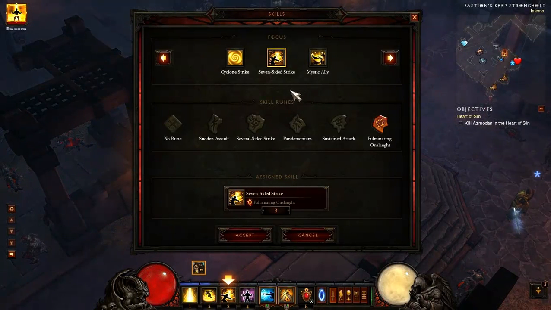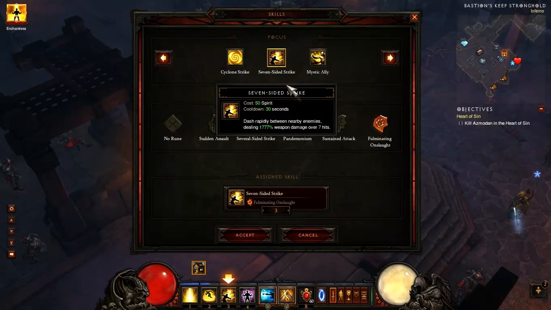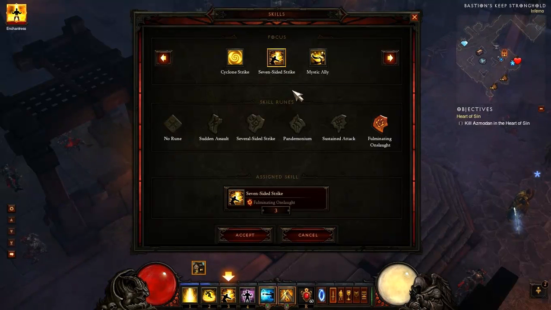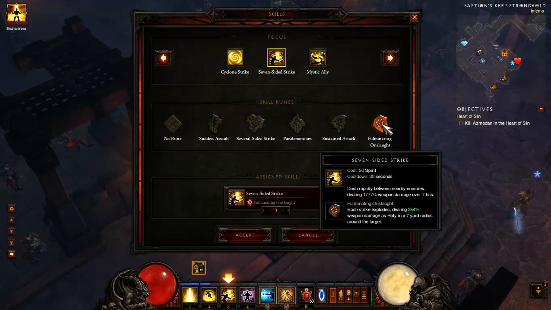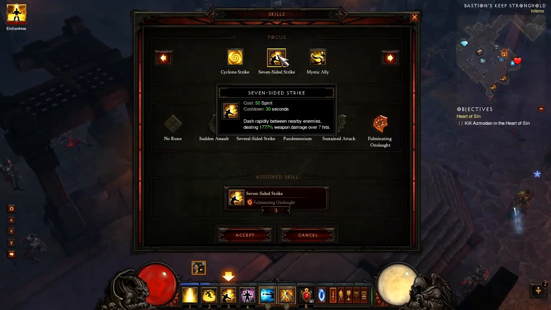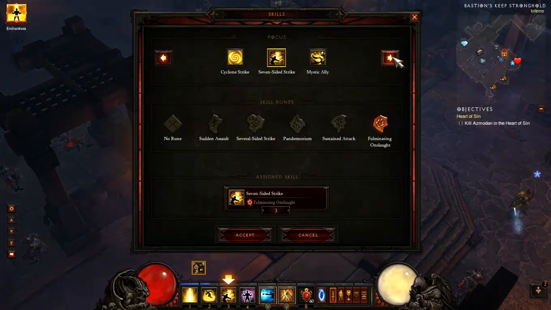Normally you don't have any troubles with trash mobs with the Tempest Rush, resist or not. Or at least with the set, I won't have the DPS to kill elites fast enough to go with low resist. So this is somewhat of my elite pack kill skill, the seven-sided strike with a fulmination onslaught. At least it helps on elite packs. That's why I got it.